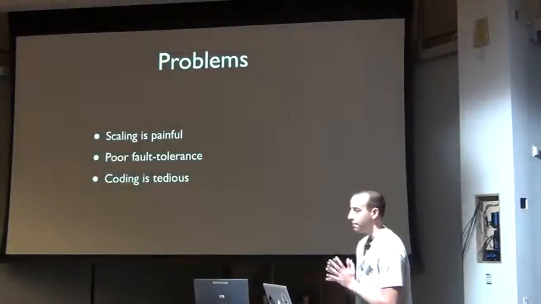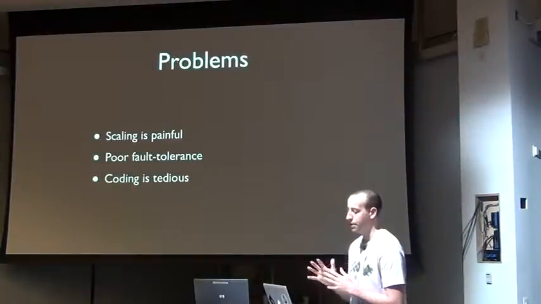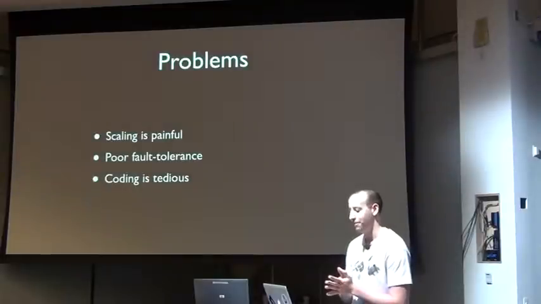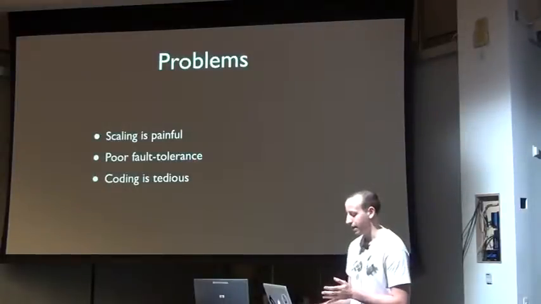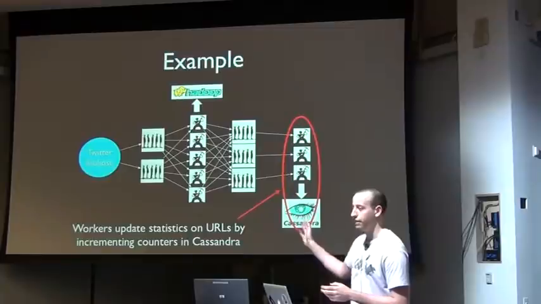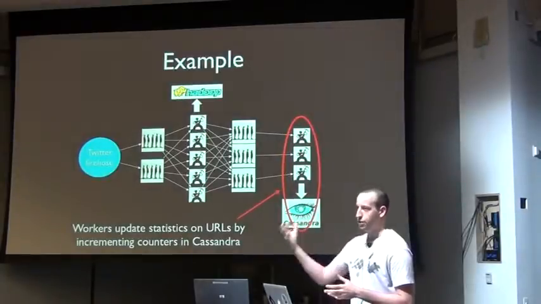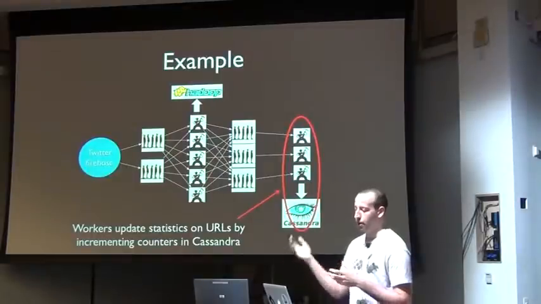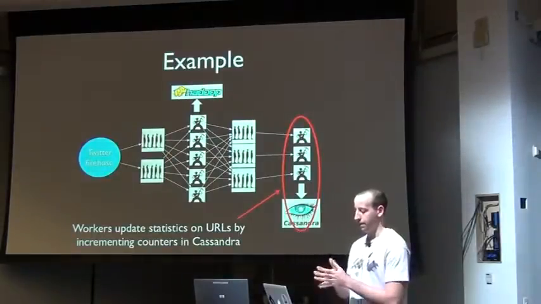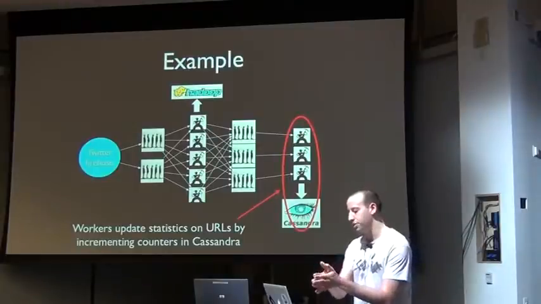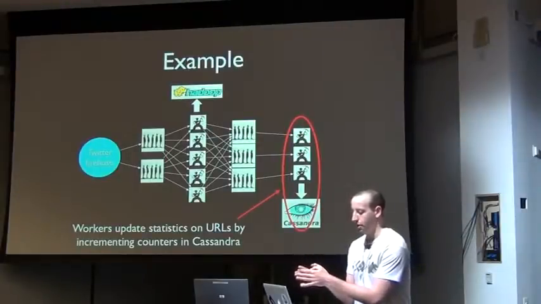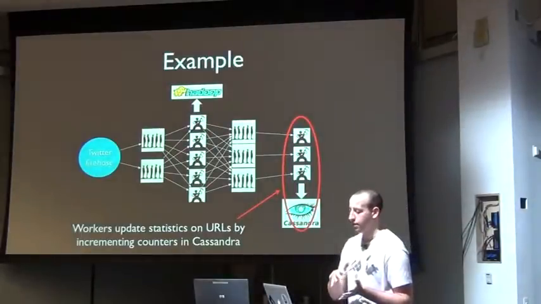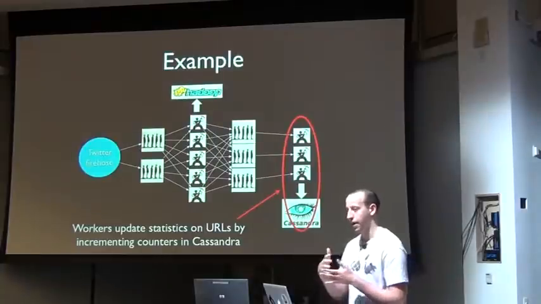There were a lot of problems with this approach, and here's just a few of them. First of all, scaling a system like this is very, very painful. Let's say you wanted to scale those workers that write to Cassandra. We'd have to deploy a new worker, get it running, possibly deploy a new queue for it. And if the workers that are passing messages to those workers are doing things like hash partitioning, then you need to update that set of workers as well to know that the consuming workers now have a different number of workers.